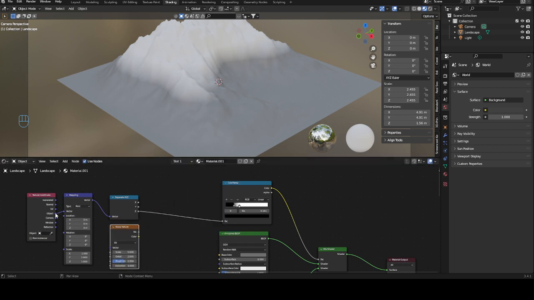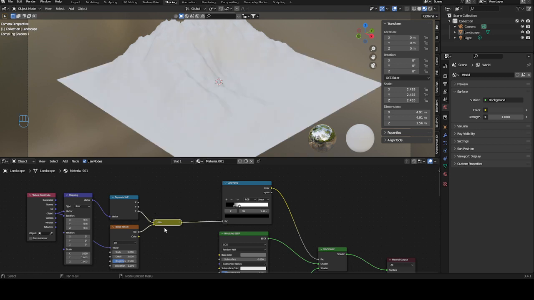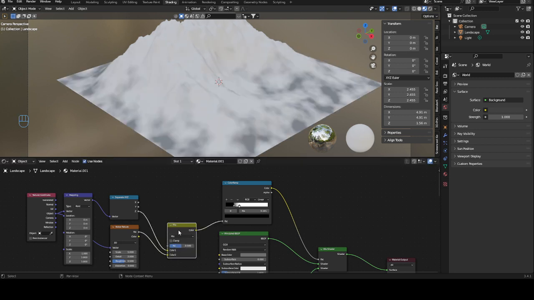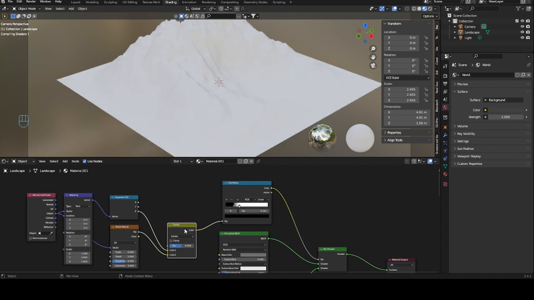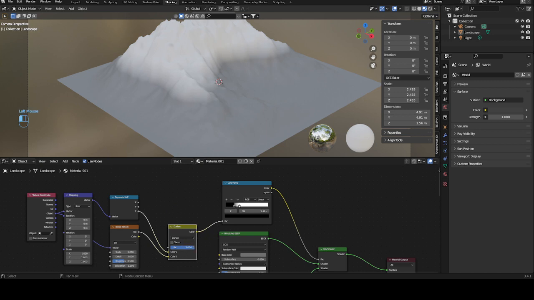So for example, if I would use this and mix these two before putting it into there, and we're gonna plug this into here, and then we are putting this to darken, and we will plug this.